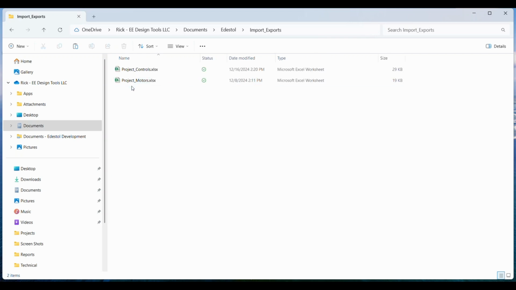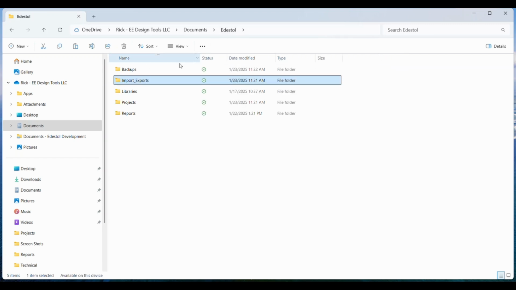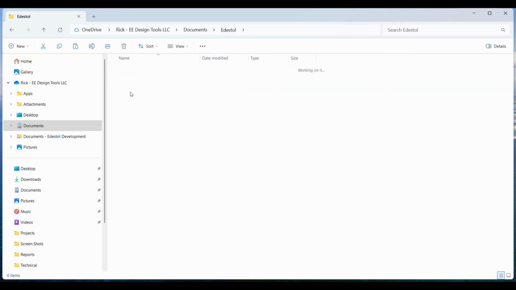Import, export: it creates a place for your spreadsheets or your exports from the summary page. They all go here. These are templates for importing controls or motors that you can take a look at. I'll be doing videos on those shortly. You also have your library subdirectory.